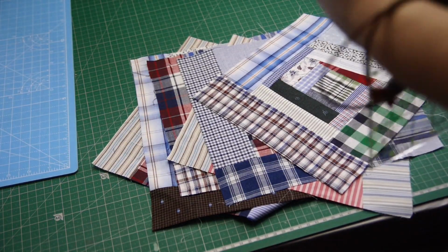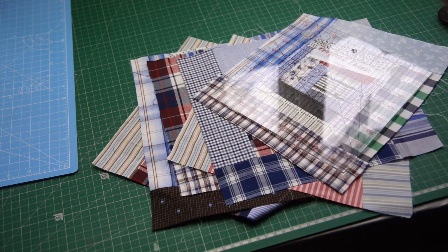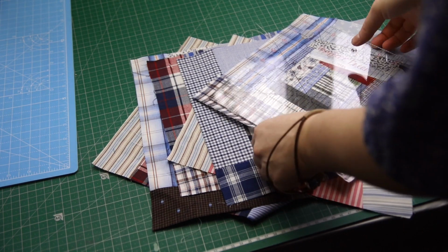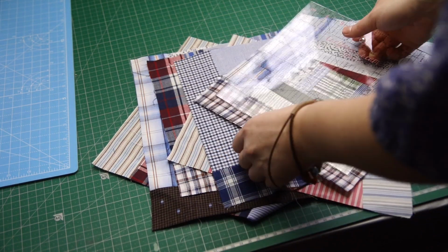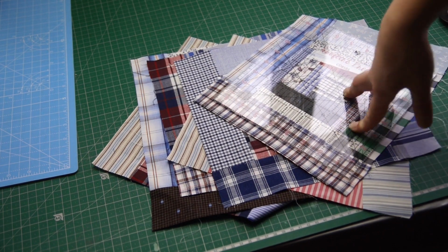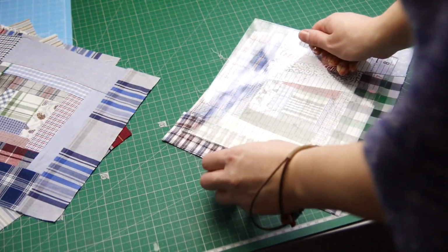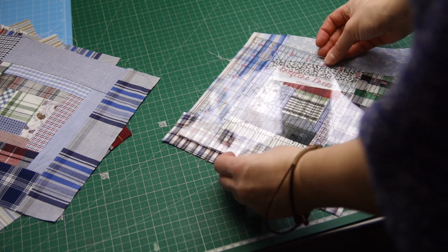Okay, so I finished a batch of the blocks to square up to 8.5 inches, and I will quickly do that now. I still have my 10.5 inches to do, so I'll carry on, but I will show you what I've made so far, and you can have a look at what they look like when put together. So let me just show you how I square them up.